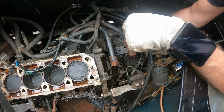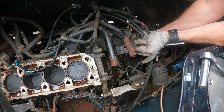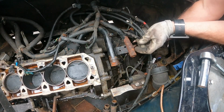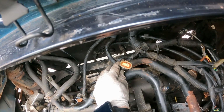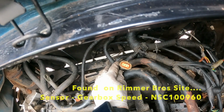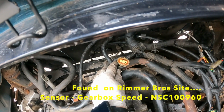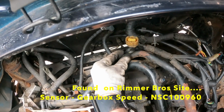HT cable from the battery is held on with a 13mm nut. And then that one is just a spade connection. Not too sure what that is. Possibly a speed sensor, as it's in the gearbox. Or maybe it's just quite simply the reversing lights switch. Don't know, but I have to try and remember to look that up and find out what it is.